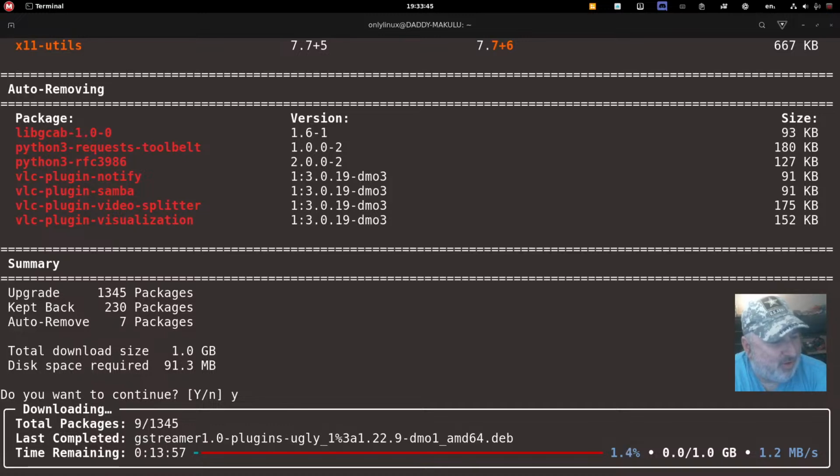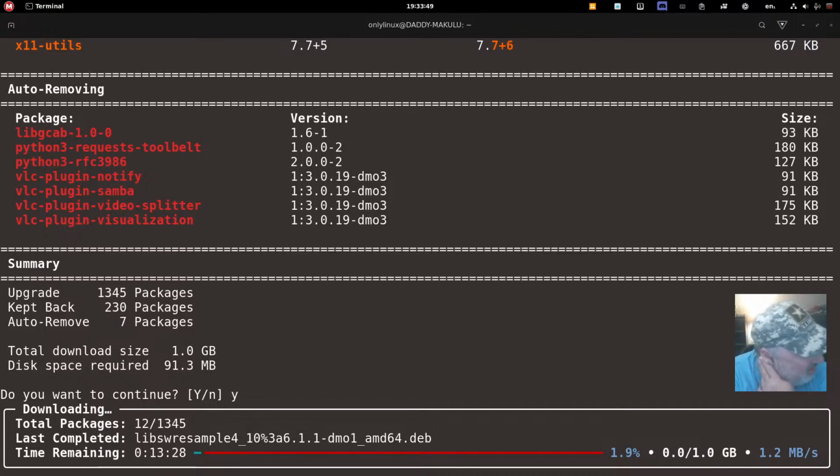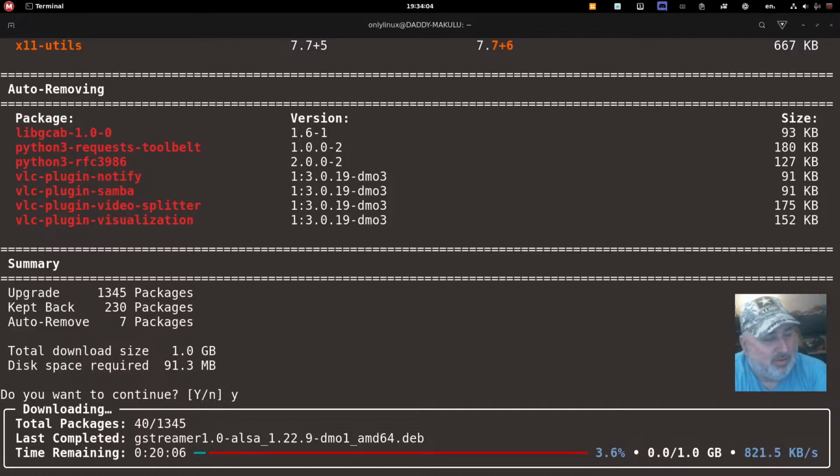Man, this might take a while. It's 1,345 packages, and it's on number 12. But some of the packages are going to be really small.